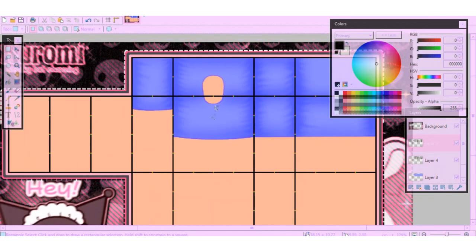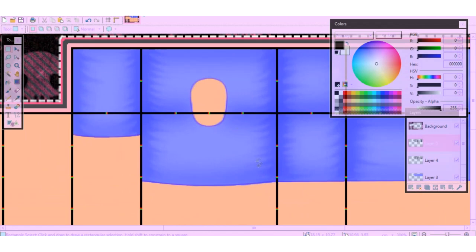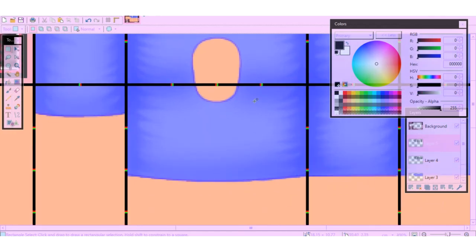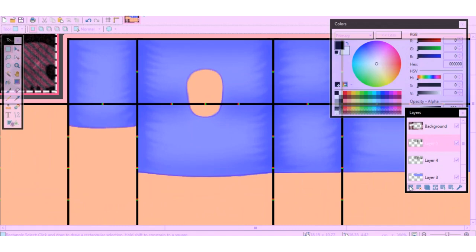Okay, so for line work, it's basically the waistband of the shirt and the neckline. I'm not sure what it's called for the neckline, but we're basically gonna be doing that right now. So what you're gonna do is get a new layer, and this time you're gonna go to the line tool. And I really suggest just having a brush width of 1.